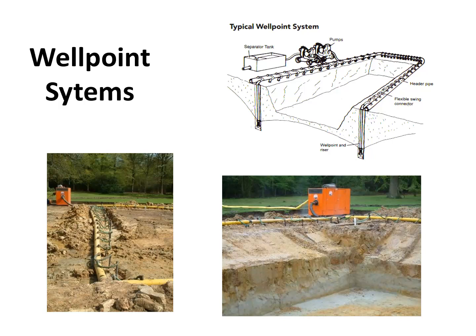So one of the ways that you can dewater an excavation where you happen to have a high water table is to use what is called a well point system. This is typically used where you have a fairly shallow water table and you have a series of pipes that you inject into the ground. They're called well points, and they have a screen on the bottom. And they come up to the top, and they're all connected to a single pipe. And that pipe is connected to a pump, and that pulls the water out. And then together, these create a cone of depression, so this is the water table, and it goes down below the base of the excavation and keeps it dry.